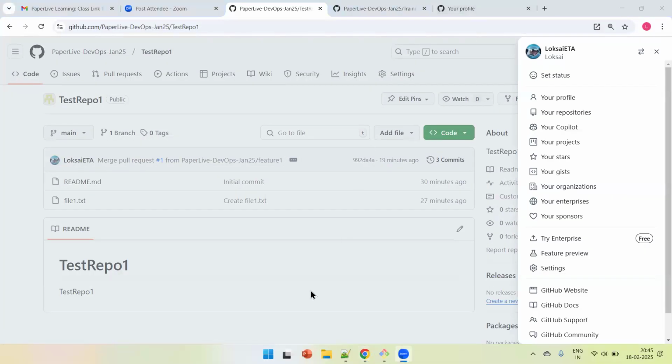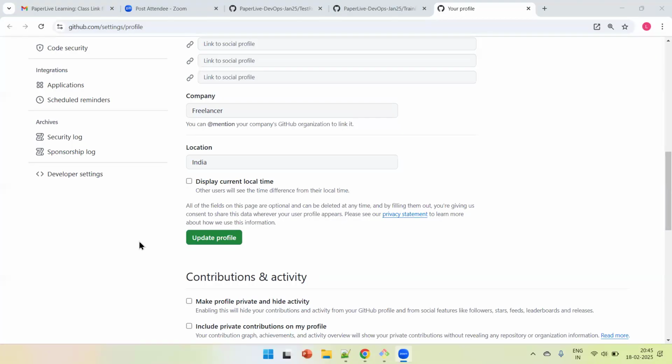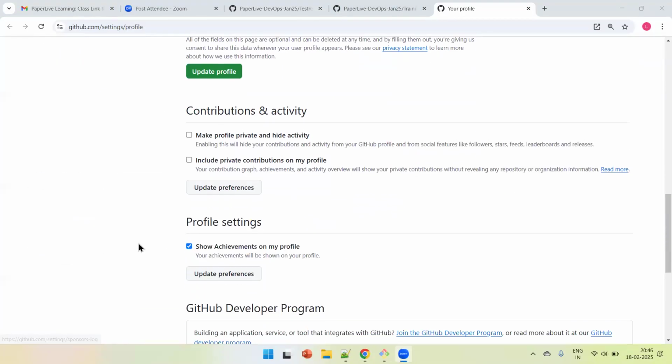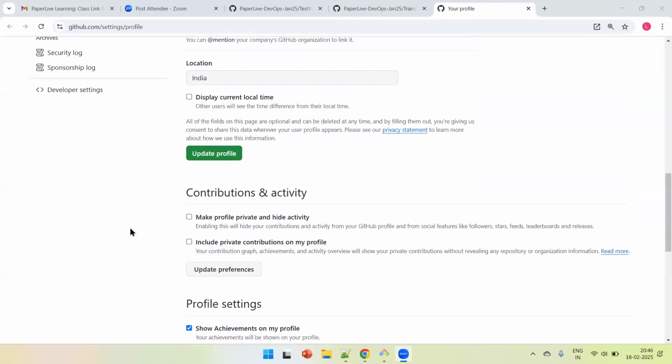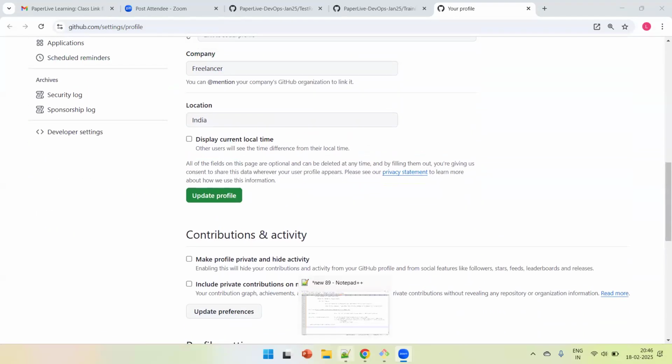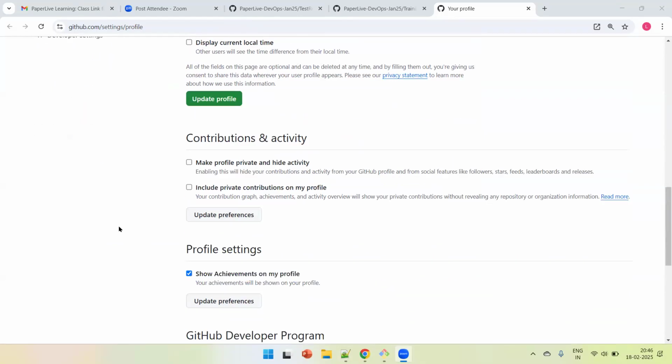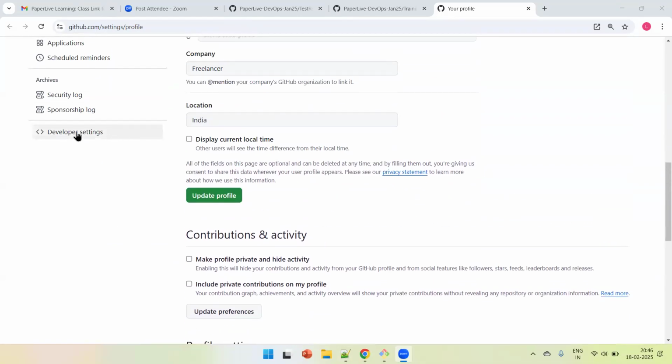If you click on the settings option, it will take you to this page. Correct. You can scroll down. It is used to configure or set up your complete repository. So in this case, our intention is to create an access token. To create an access token, go to the settings page, and if you scroll down, you can see something called developer settings.